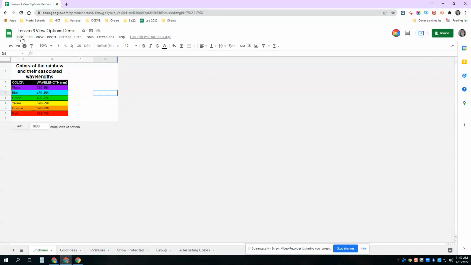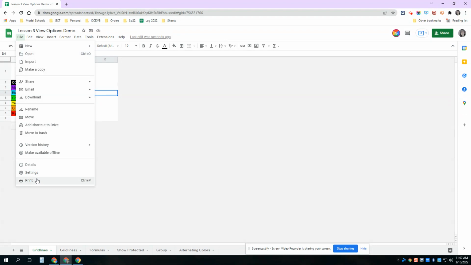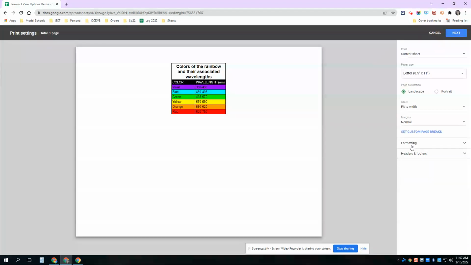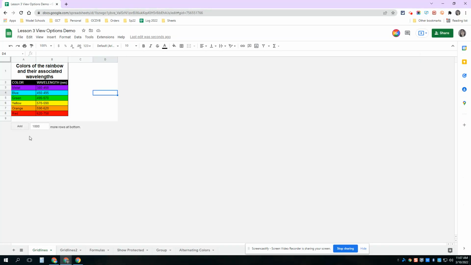If you're printing something out from a Google Sheet, let's say I wanted to just print this chart onto a piece of paper, even though I've removed the grid lines from my view, when I print, I also need to make sure, and it looks like they're not there, but they probably will still print unless I uncheck show grid lines. So make sure to do that if you do plan to print something that you create in Sheets.